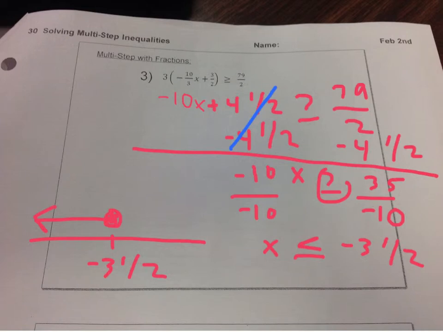And then you could throw it into this solution or this solution, but to check, you would just go ahead and put in negative 4. You could put negative 5, negative 10, any of those. And if you did do that, I did it on my sheet of paper here, it does check out to be greater than or equal to 79.5, whatever solution you use. Just be careful when you go back and do that. It's a little tricky with the fractions. Because of room, I'm not going to do that on this one.